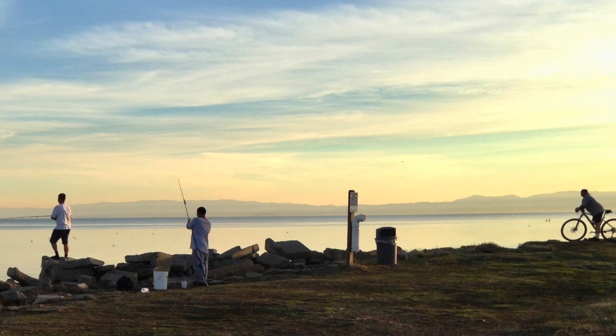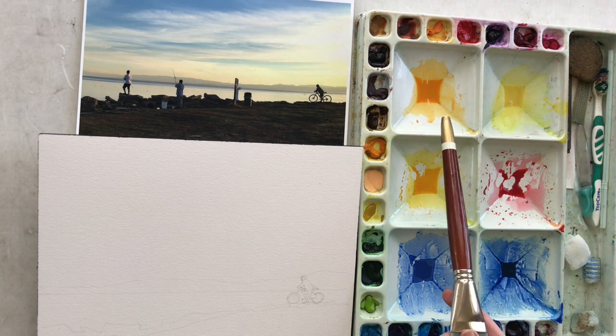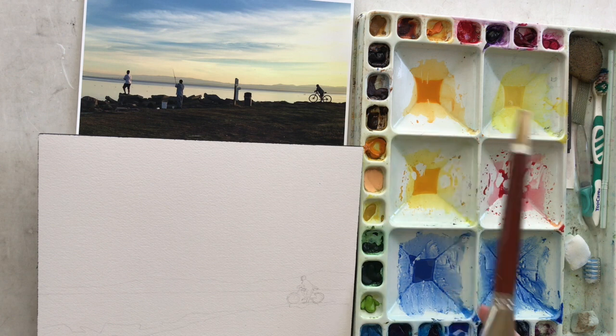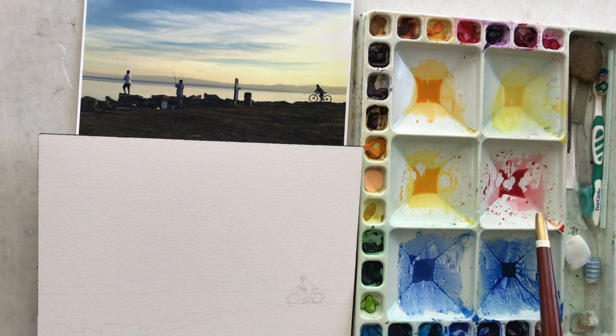So step number one was to mix colors up. I have mixed up 6 different colors here. I have an orangish yellow here. I have New Gamboge. I have Aurelian. I have quinacridone rose with just a little bit of yellow put into it. I have cobalt blue, and I have ultramarine blue with a little bit of brown in it, so that it's grayed down just slightly.